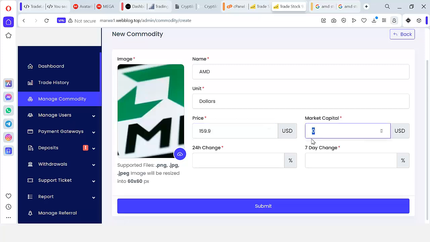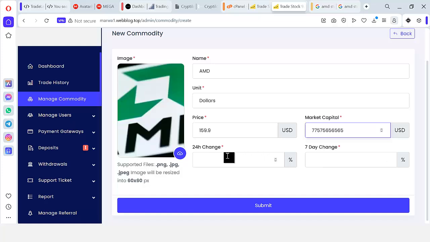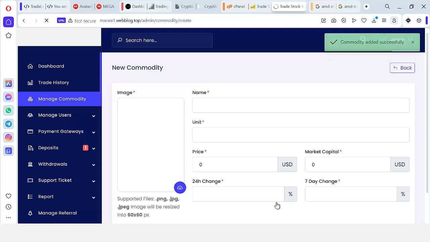The market capital, so maybe they have a lot of these for you to buy. The 24-hour change: maybe I want the price to gain about 20% in 24 hours. 7 days change 60%, right? So admin can actually control how much is the change, how much the client gains.